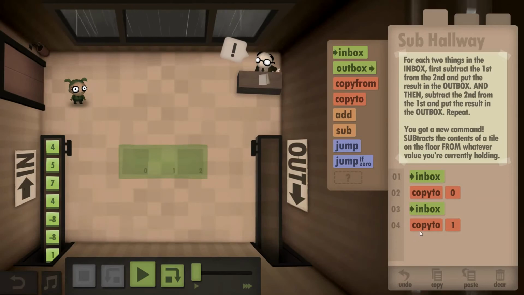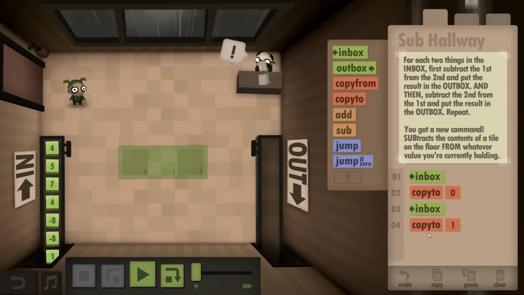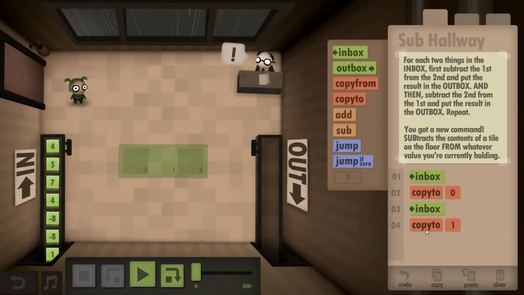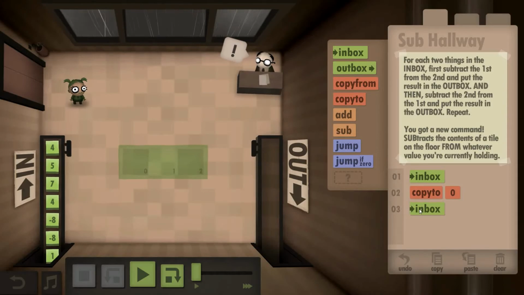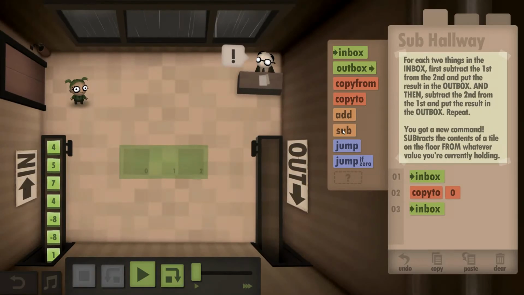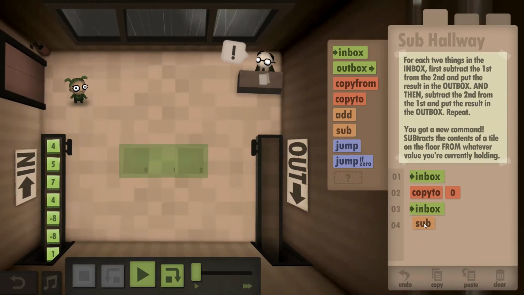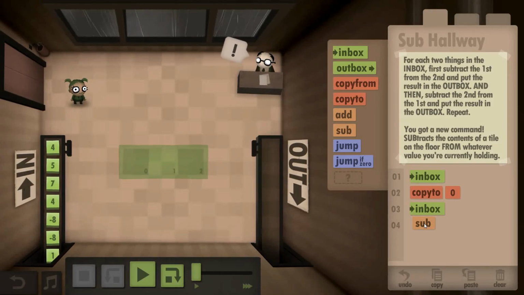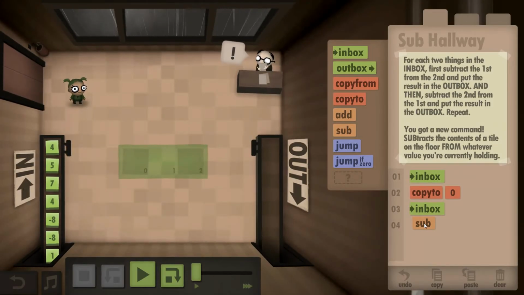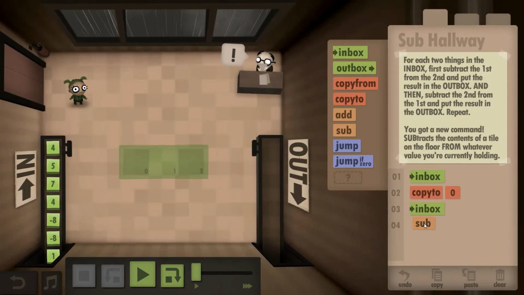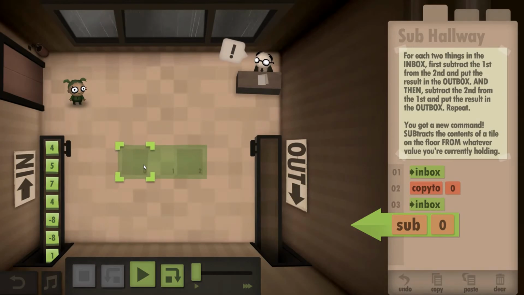The accumulator has the second in hand. But which one does subtract from? The item on the floor from my hand item, or the other way around? I would assume that if you do subtract, you select the second parameter from the floor. And the first one, so X minus something on the floor, X is accumulator, which you have in hand. So accumulator minus something on the floor, I would assume. And then the thing in hand changes. Subtract.